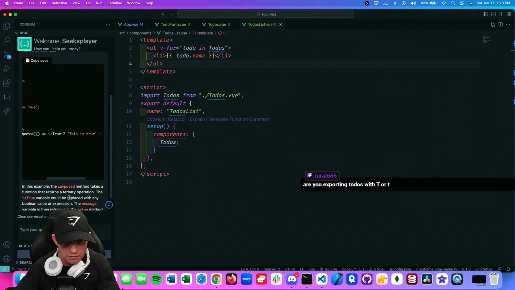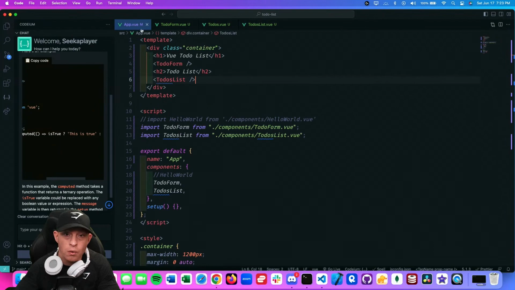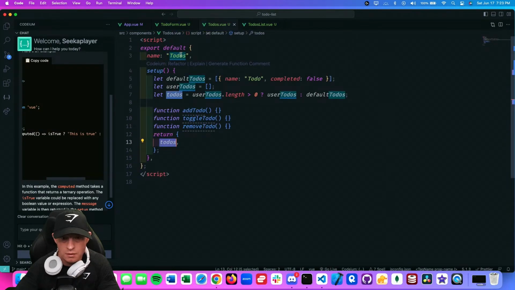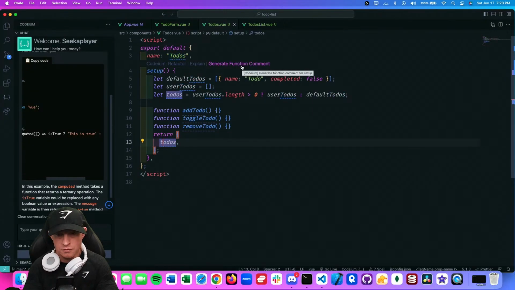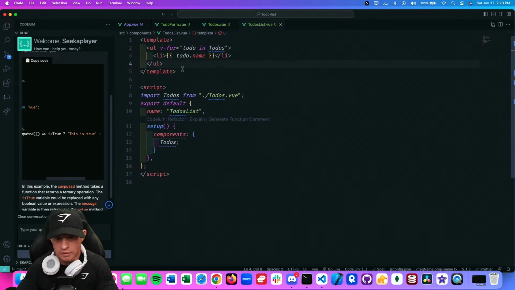Are you exporting to-dos with T or... Oh, you know what? You're right. Capital T. Yep. Oh, but I would need to... Am I returning to-dos with the capital? No. Or am I? There's to-dos. To-dos list.